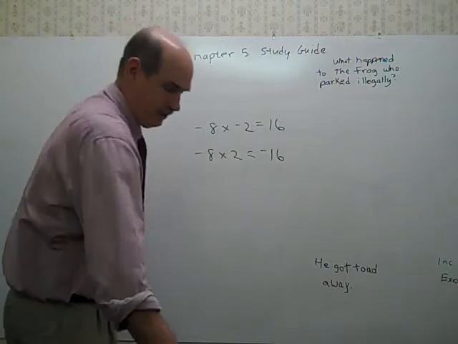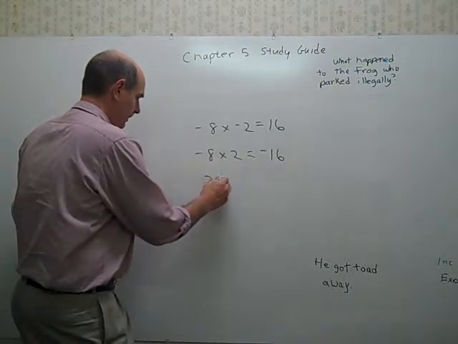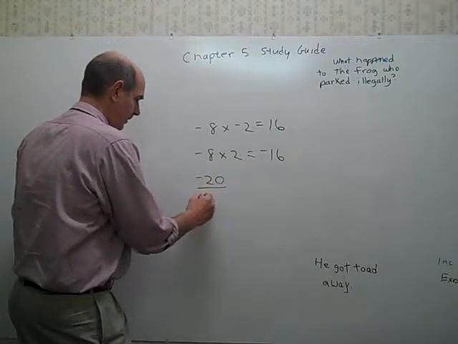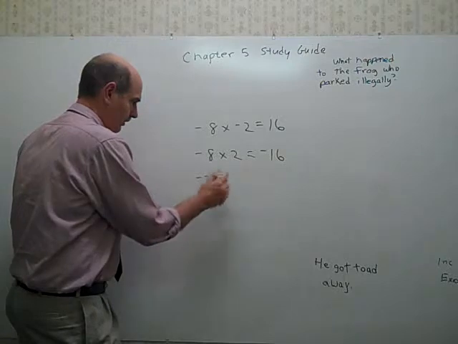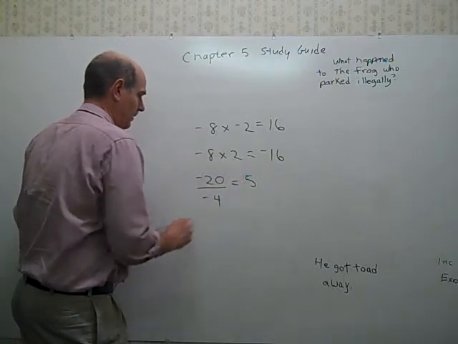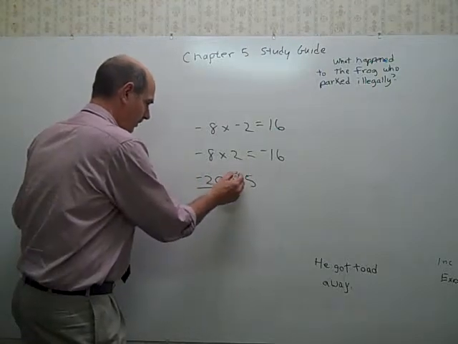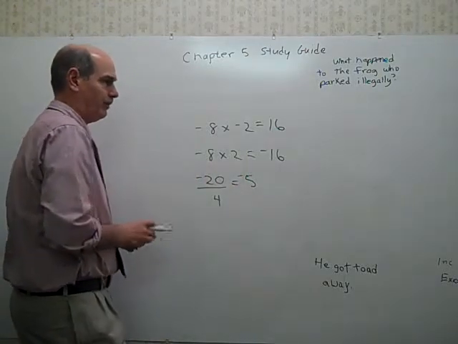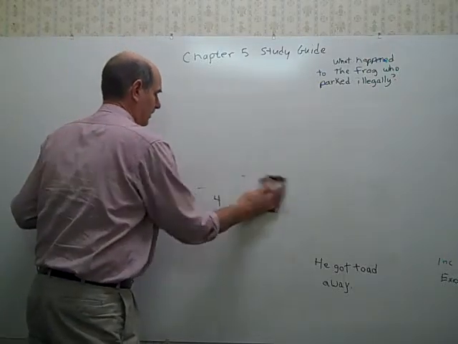And the rule for division is exactly the same. When you do a division problem, let's say negative 20 divided by negative 4, you're combining two negatives, so the quotient would be positive. If this were a positive 4, the quotient is negative. So that's the quick review of addition, subtraction, multiplication, and division.